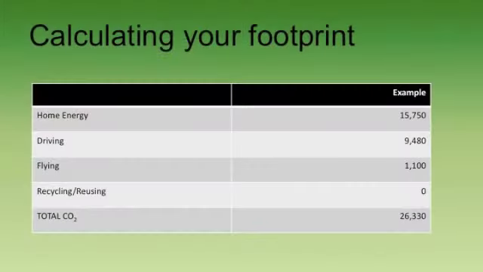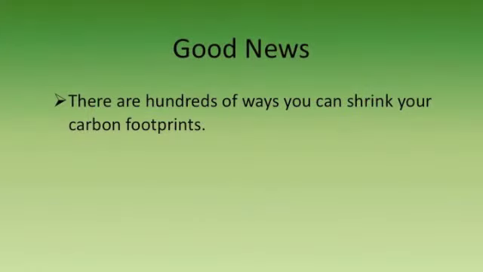If you would like to compare your emissions to that of the U.S. average, just take your number and multiply it by a factor of 0.0005. For example, we'll take our number of 26,330 and we'll multiply that by 0.0005. This comes out to 13.16. This is our emissions in U.S. short tons.